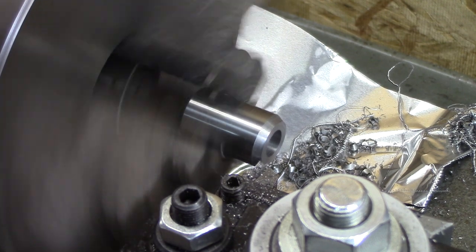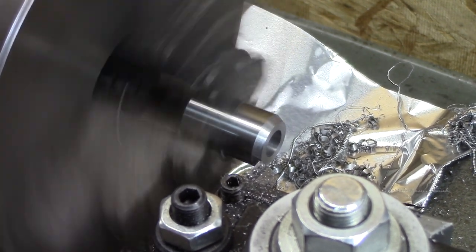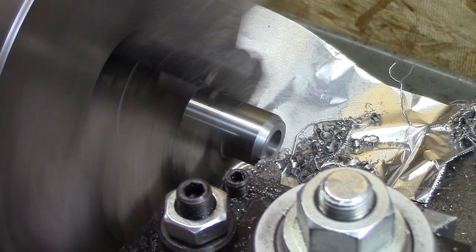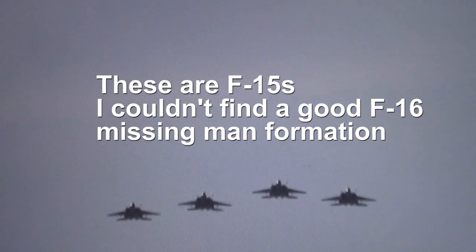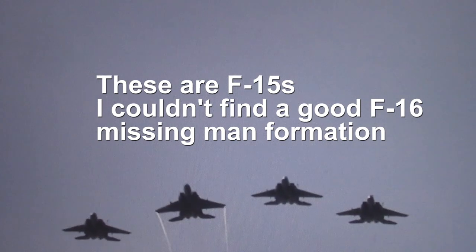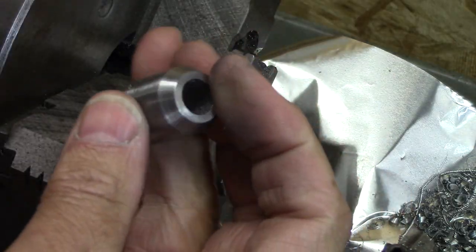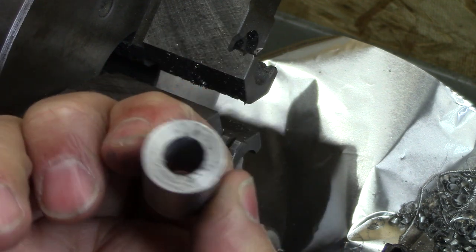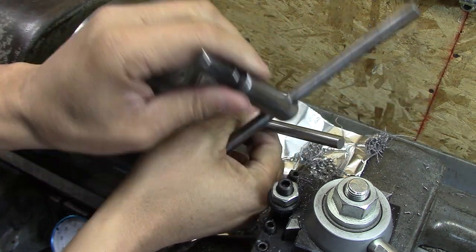I'm making sure the formation looks good, staying in my position, and I'm just waiting for him to clear me off. Then he gives me the countdown: "Okay, number three, you're cleared off in three, two, one — now." At that time I lit the afterburner and pulled five to six G's and went vertical. I had never been the missing man before, and when I pulled back and lit the afterburner, the other three airplanes instantly disappeared — they were gone immediately.